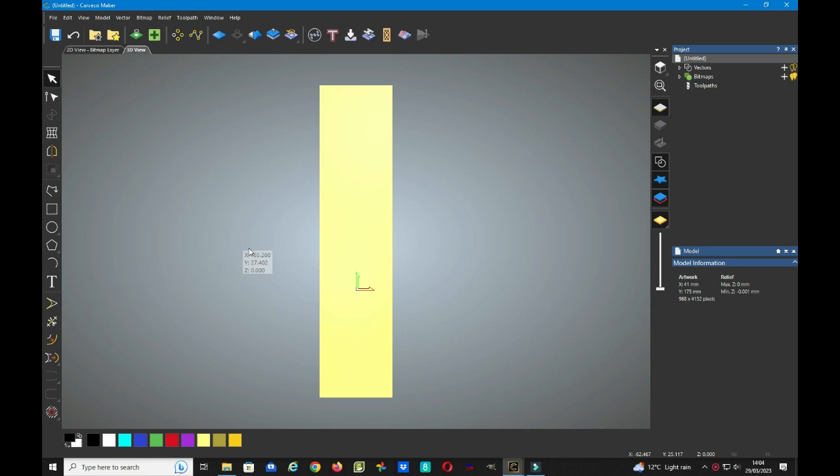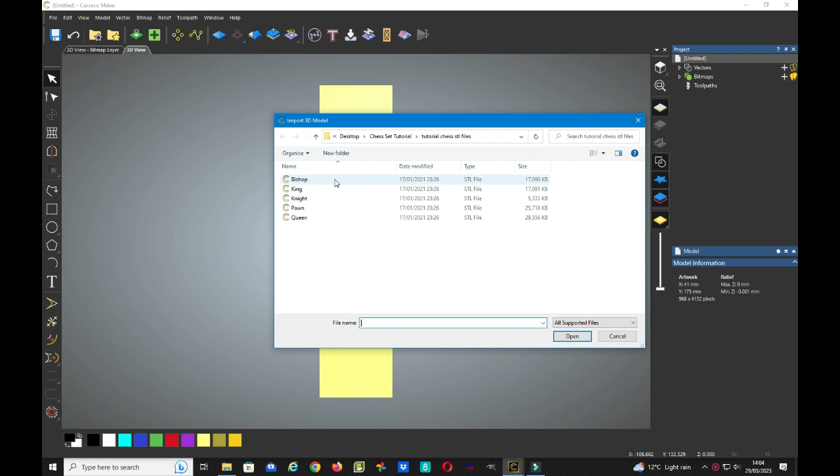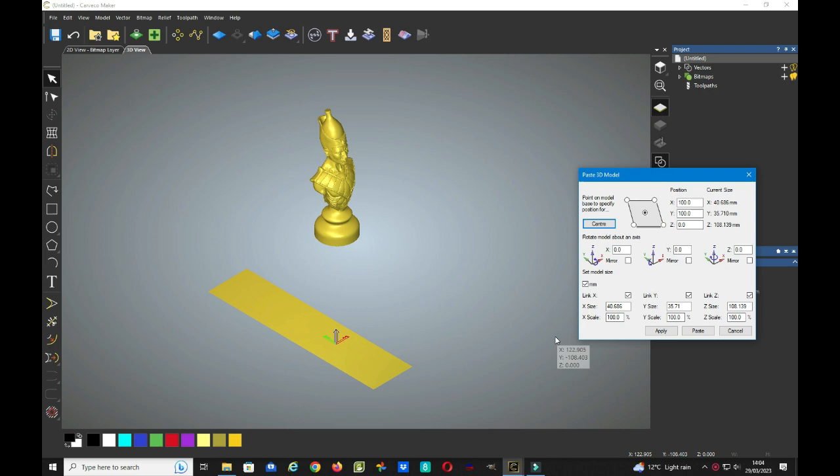Now it's time to import our 3D model. So we go to relief and click import and import 3D model. Navigate to where you saved your STL files. I'm going to select the bishop for this exercise, so click and open. This now brings the STL model into the window, and we need to position it on top of our workspace.